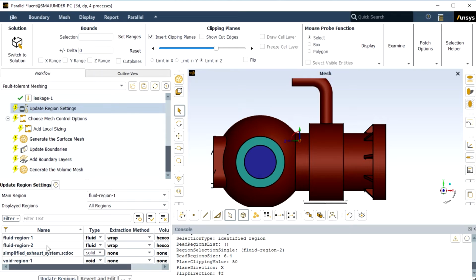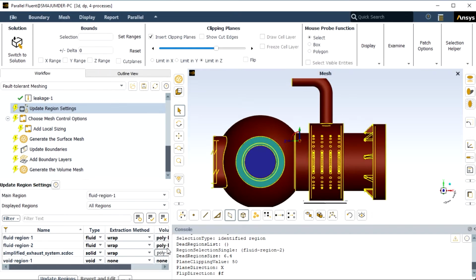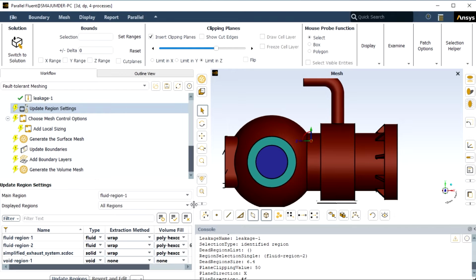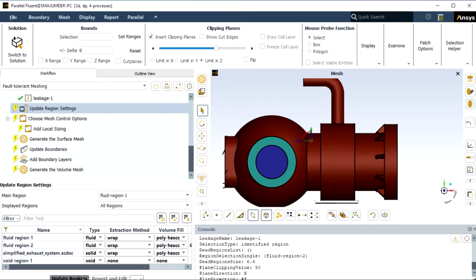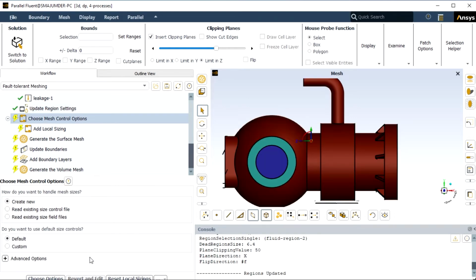Right? Now, while meshing these, we have to depend on different types of meshes. In this case, we'll be considering the best one, that is polyhexacore mesh, for all the different regions. Let us identify polyhexacore mesh for the cold region. It will be polyhexacore. Again, for the solid region also it will be polyhexacore mesh. You can see we have identified 3 different meshings for different zones, and for the void region we don't require any kind of meshing, as it is outside this region. It is needed for external analysis. Okay, so let us update these regions with the default mesh control options. We should move on.